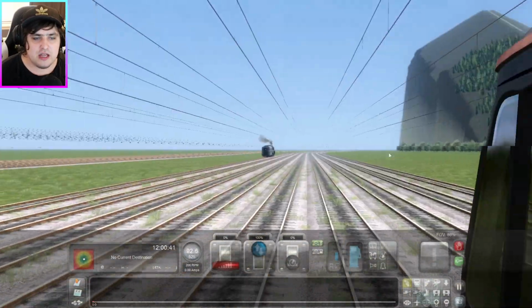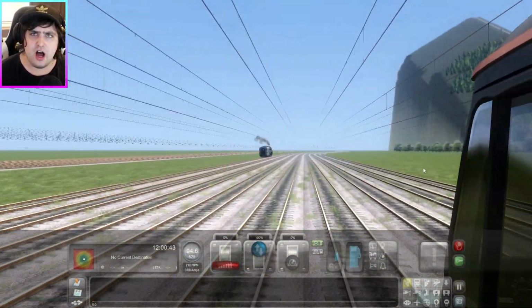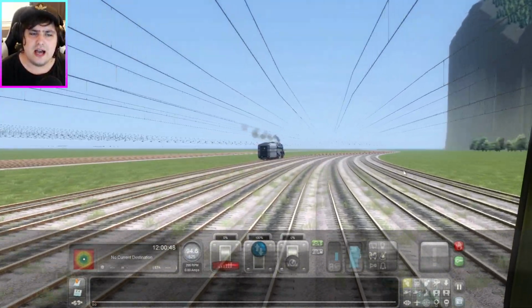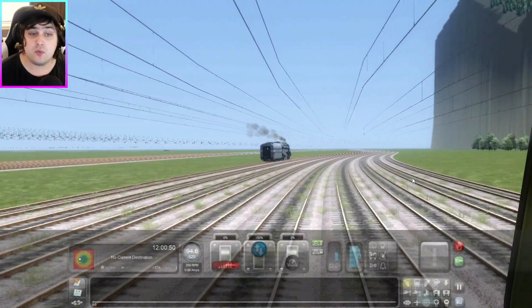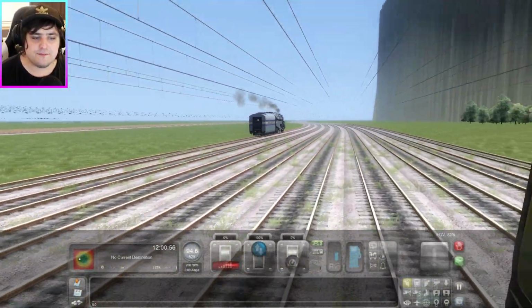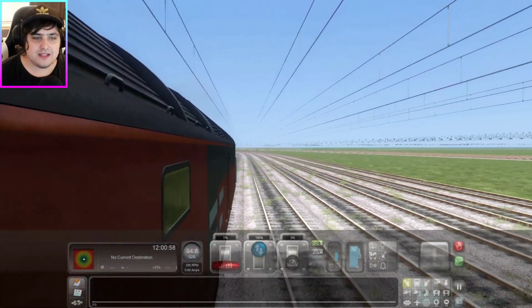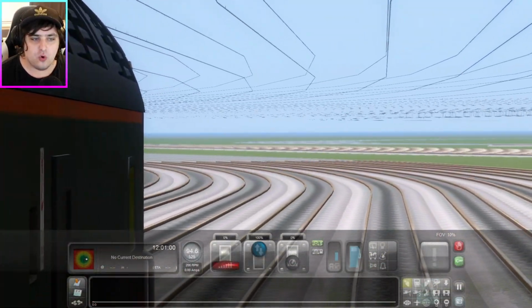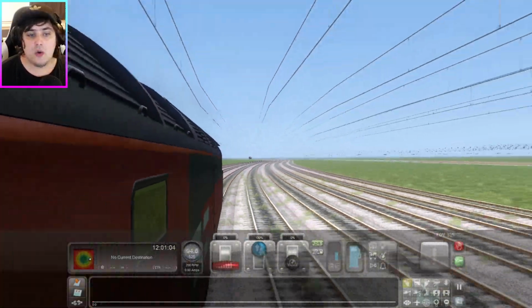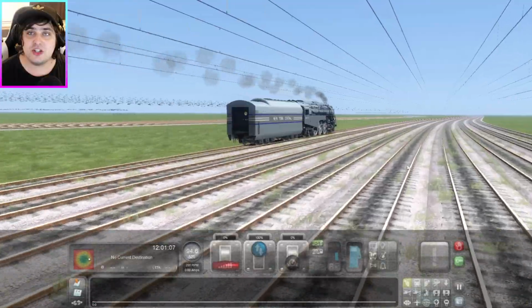Let's have a look. The last time I had a race with the Hudson, I had it on 110% power. So it might be a bit slower than normally because it's only on 100% power. But we'll have to wait and see. I mean, I think it's doing some serious speed right now. What are we doing? Like 94.6 miles per hour? Where's the 844? I cannot see the 844. Look at that. That is way behind. Where is it? There it is. Wow, I think the Hudson has still got her crown.